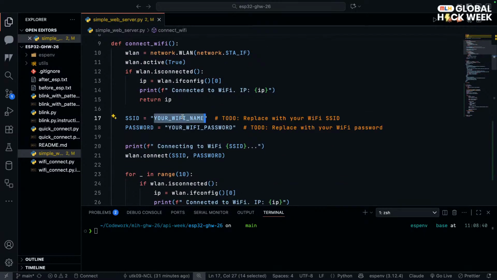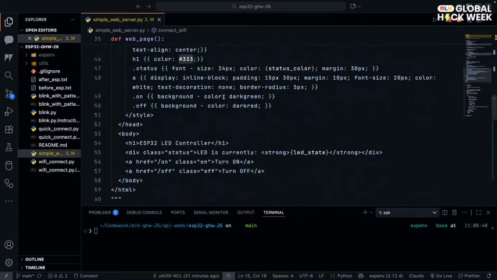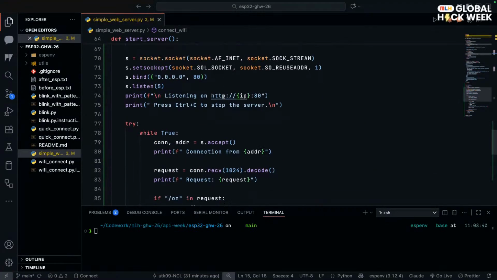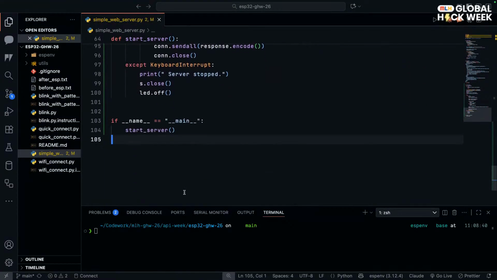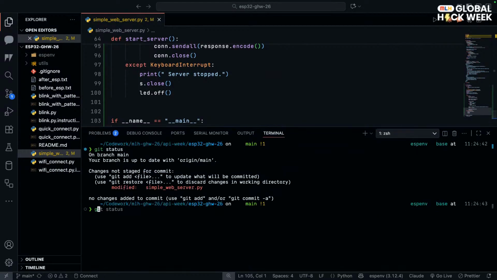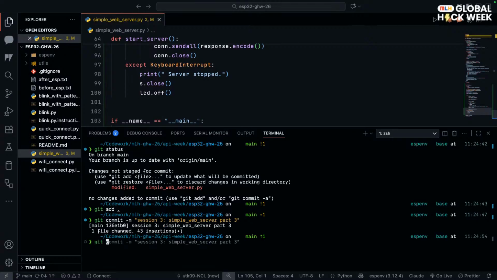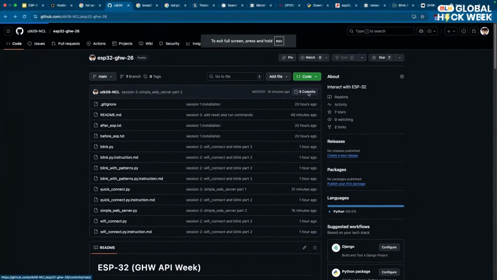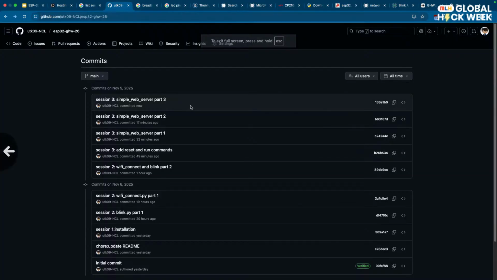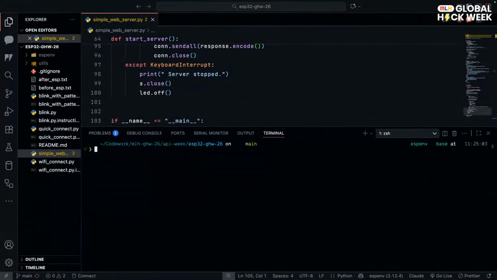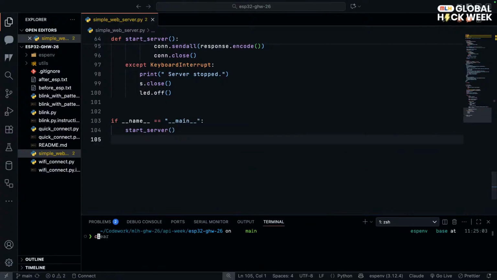Now let's try it out. Actually, let me push this first, and then for any errors that we find, we can resolve them. Yep, three parts so far. Okay, so a moment of truth.